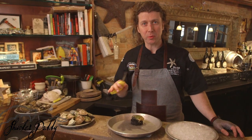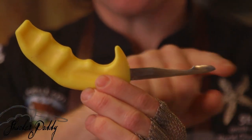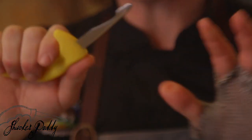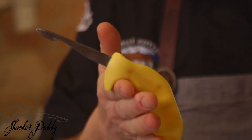The main difference between this knife and other oyster knives is that it's got an ergonomic handle. There's two axes here, one this way and one this way, creating a lever. You actually lever open the oysters, and that makes you open them with less force. Less force means it's easier and safer to open oysters this way.